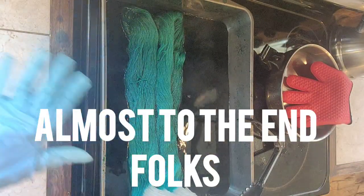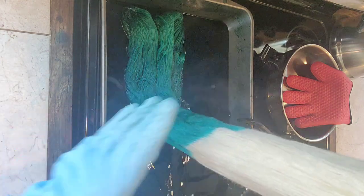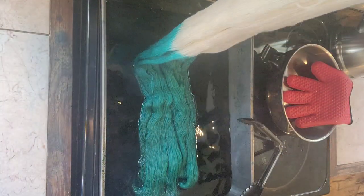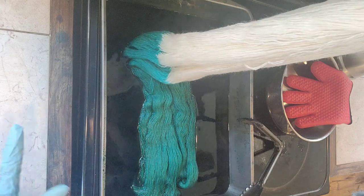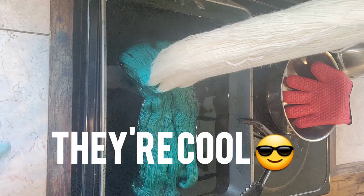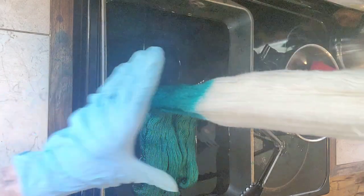And of course, it looks a lot darker here. It will be much more faded. The last two hanks that I threw in here, they look very tie-dyed. They're very muted. And that happens. I mean, I love all colors, but I do like tie-dye, and I do like brilliant, bright colors. I like all colors, literally.